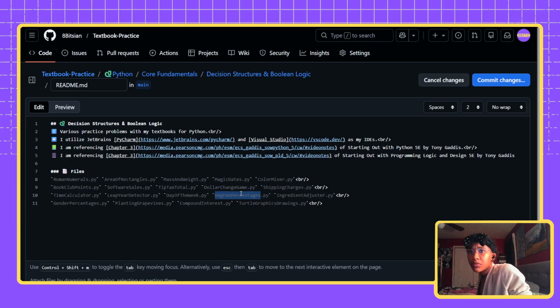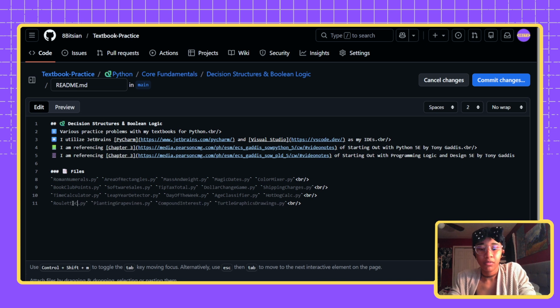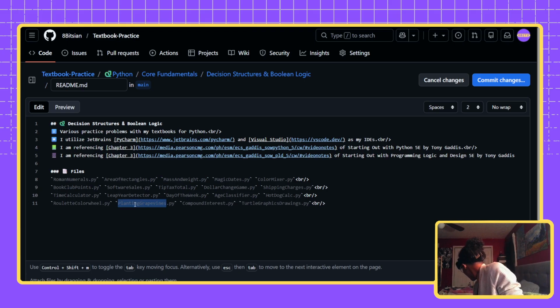Then areas of rectangles, which we have age classifier, Roman numerals, which we have mass and weight, magic dates, color mixer, hot dog cookout calculator, hot dog calc, roulette wheel colors, or just roulette colors, or color wheel, roulette color wheel, money counting game.